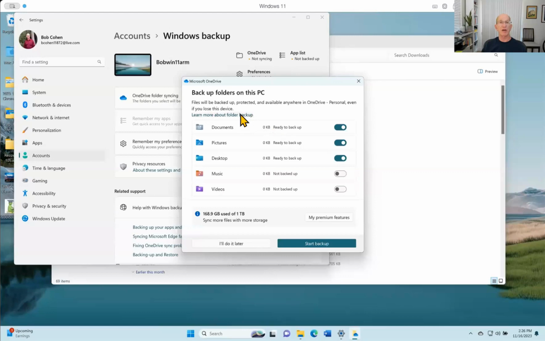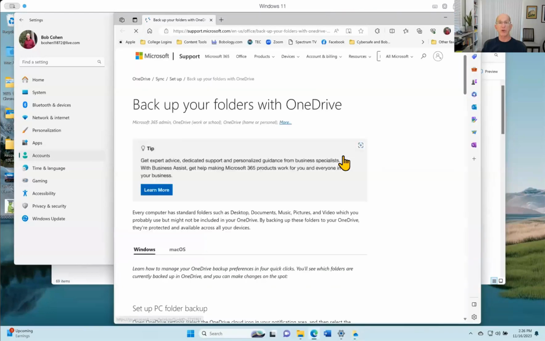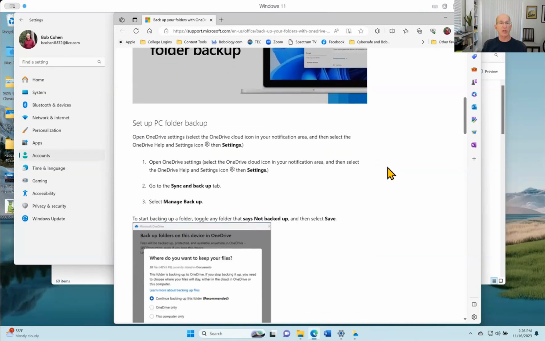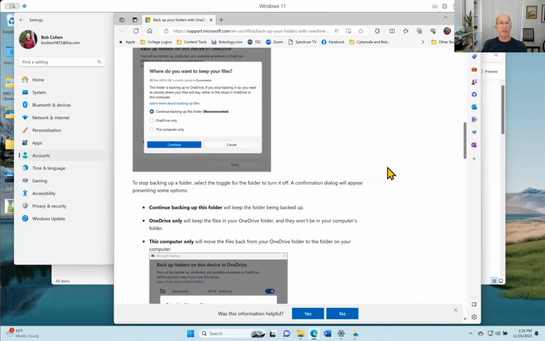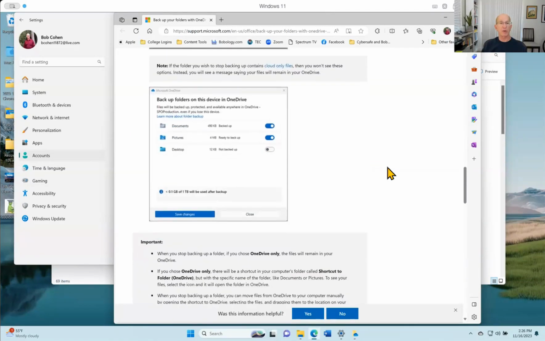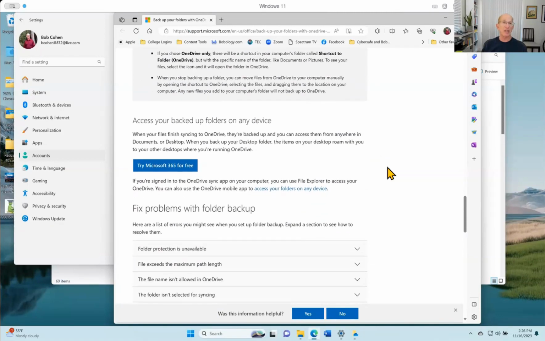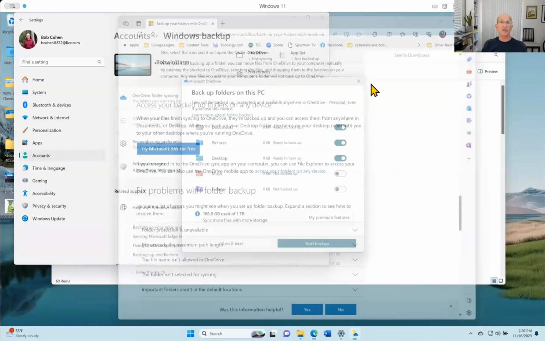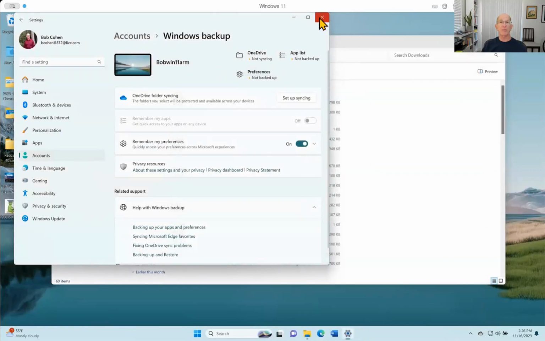And if you're curious about what folder backup does, it will open up and explain what it does. You can use it for Windows or Mac as well, which is kind of interesting. And it basically will back up an entire folder or synchronize them and use it as a backup. So you don't really need an external hard drive if you don't want to, but an external hard drive is convenient for the purpose of being able to get backups restored very, very quickly if you want to.